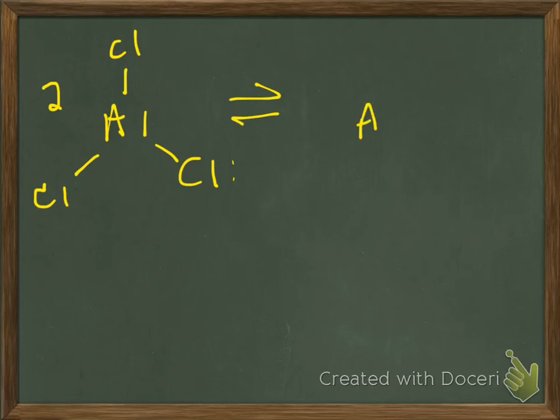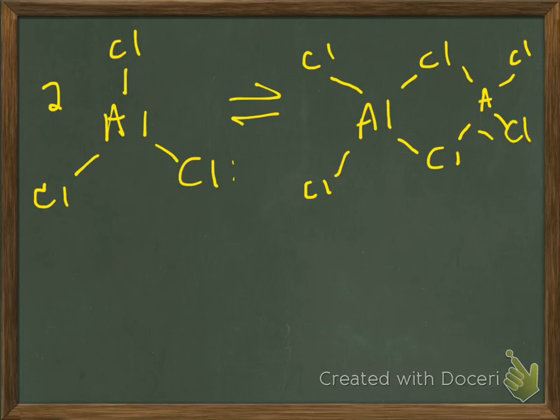Interesting, if we look at aluminum chloride, remember that aluminum chloride makes that dimer. If I take two of these and they react, it's going to set up an equilibrium. But one of these chlorines is the electron pair donor for that aluminum, and this is the electron pair donor for here. And that's that dimer, if you remember from that unit on periodicity.